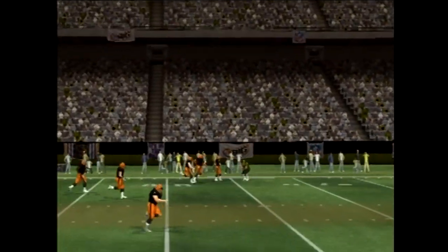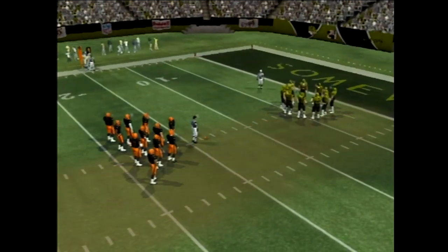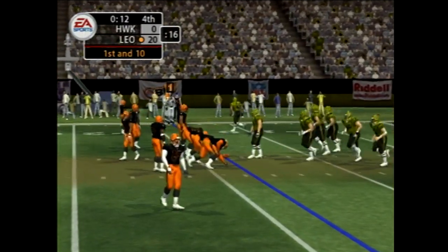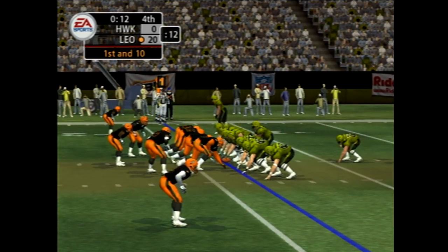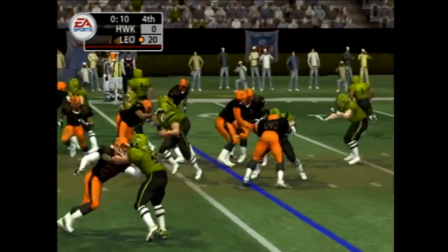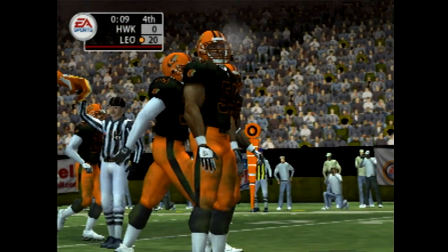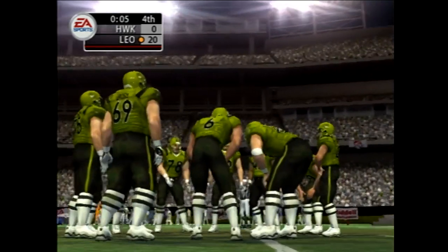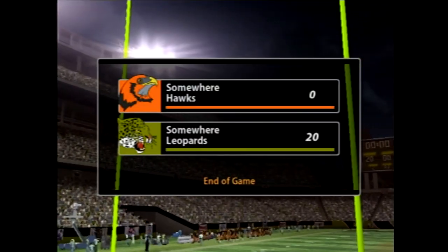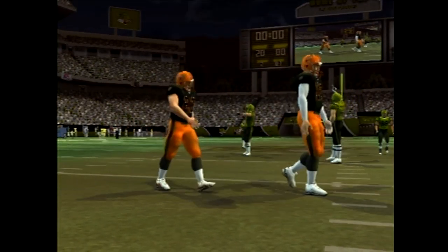He waves for the fair catch. They'll come out running to wind the clock down, inside their own 20. Number 6 sends a man in motion, with the carry — solid hit. He doesn't have blazing speed but he'll just run you over if he has to, and he'll come out of the backfield and make a few catches too. So this could be the last play of the game. We've come to the end of this one and the score is 20 to nothing. We're John Madden, Jill Harrington, and the folks at EA Sports. This is Al Michaels saying so long.